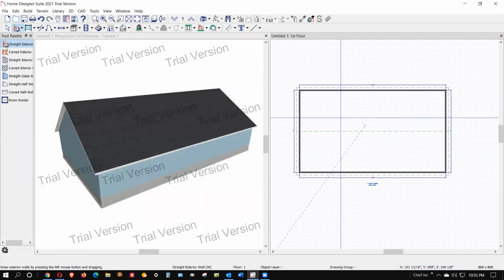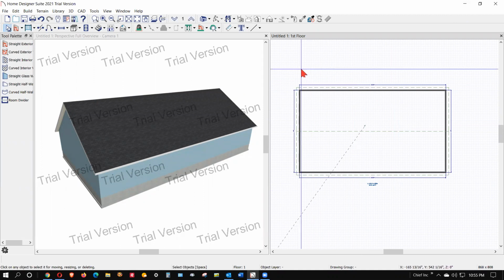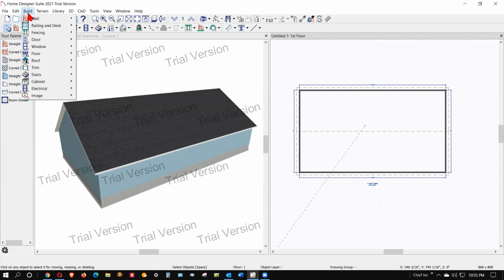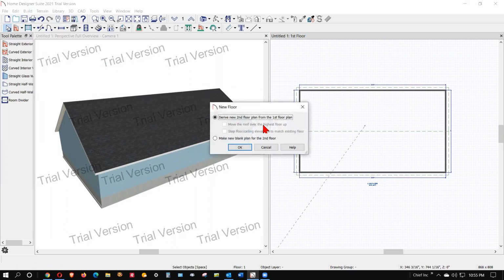But how I'm going to trick Suite into doing this is I'm going to go over here in the plan view screen. I'm going to go over here to build new floor, and I'll just do it the way it works by default.